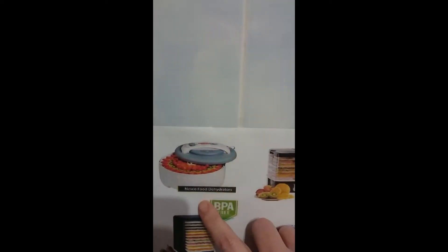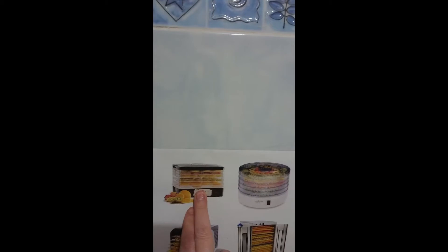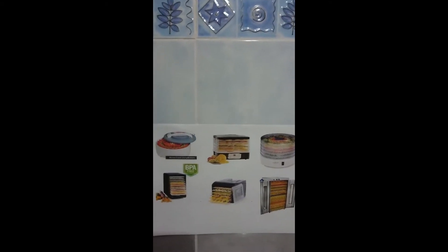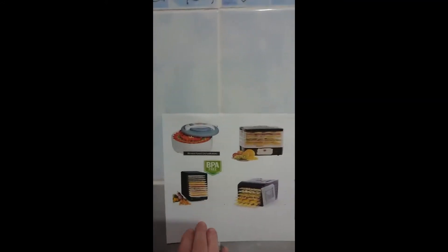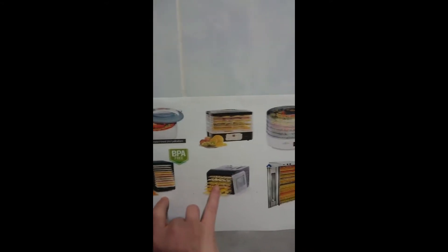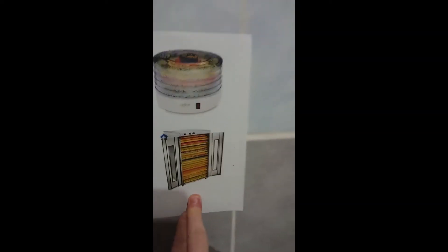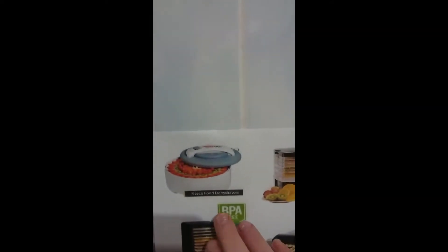There are different types of dehydrators on the market. You've got dehydrators with a top fan and a drip tray at the bottom, but the most common are dehydrators with a bottom fan and a drip tray at the bottom. These types all come with plastic trays that can vary in color and plastic type, but they all do the same job. Then you've got case-style dehydrators which can come with plastic or stainless steel trays, and then the more expensive industrial-sized dehydrators.